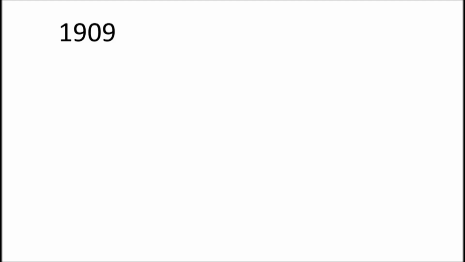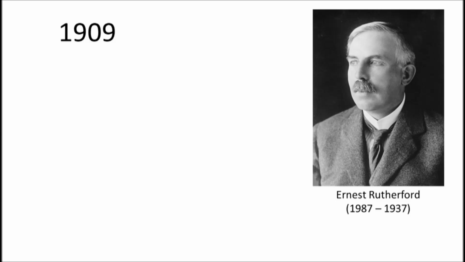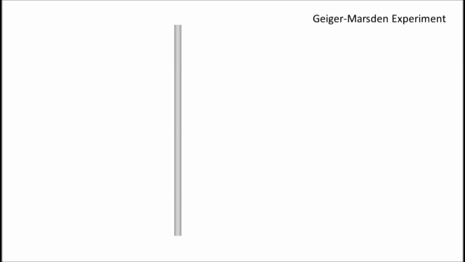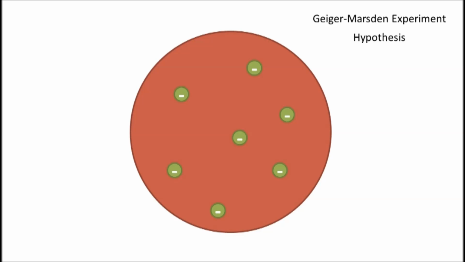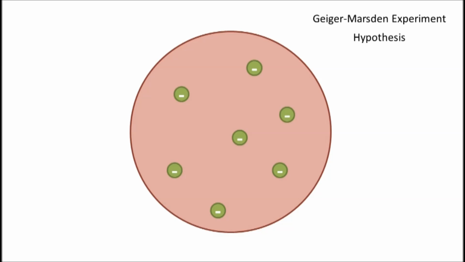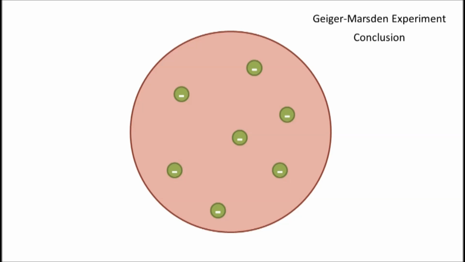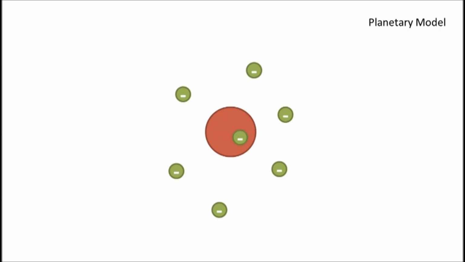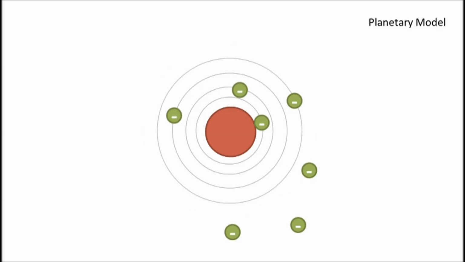The plum pudding model was disproved in 1909 by Thomson's student, Ernest Rutherford. Rutherford's colleagues Hans Geiger and Ernest Marsden conducted the Geiger-Marsden experiment, where alpha particles are shot at thin sheets of metal. Based on Thomson's plum pudding model, where the electrons are small and positive charges are sparsely distributed, it was hypothesized that the alpha particles would pass through the metal foil with little to no deflection. Rather, a small fraction of alpha particles experience heavy deflection, leading Rutherford to conclude that the positive charge is concentrated in a very tiny volume to produce an electric field capable of deflecting the alpha particles. Rutherford subsequently proposed a planetary model, where a cloud of electrons surround a small compact nucleus of positive charge.